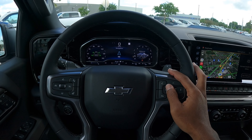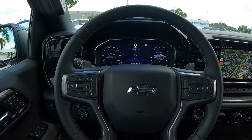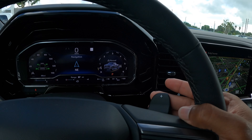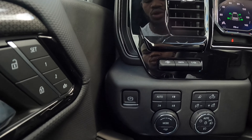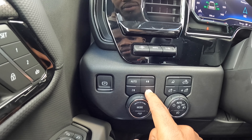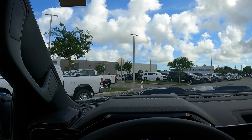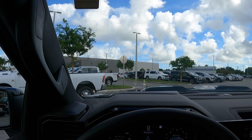Looking at the steering wheel controls, it has voice controls, the ability to hang up the phone, a heated steering wheel function, and cruise control. I like the blacked-out Chevrolet bow tie on the airbag cover. The steering wheel has a very thin rim but feels nice to hold. There are also paddle shifters for the 10-speed automatic transmission, plus the turn signal and wiper stalk. The headlight controls are off to the side. There's auto, four high, two high, and four low, plus an electronic parking brake. Over here is your 15-inch heads-up display, which shows driver assistance info, your speed, sign recognition, and more — very impressive to get a 15-inch HUD in a modern-day truck.